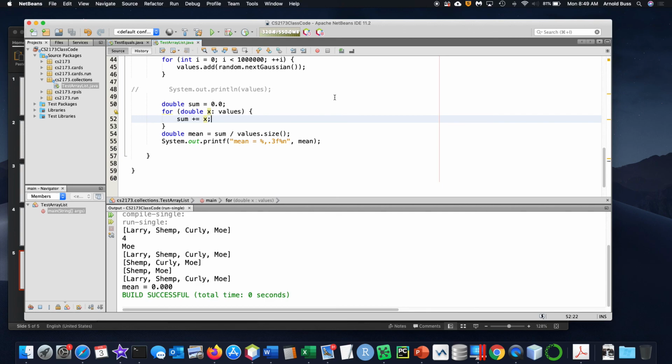Okay, so that's array lists. And then the next topic is going to be in the next chapter, where we're going to talk about one of, or at least one of them. We're not going to do lambda expressions, but we're going to talk about interfaces.